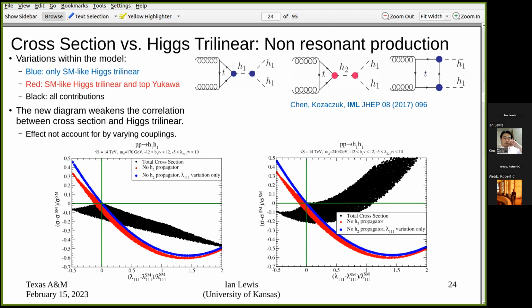So that's what I meant when I said I measure to 50%. It's basically assuming I measure the cross section, I get a bound. So I have to take those bounds with a grain of salt, because once I put the entire thing together, I can see I just destroyed this correlation. And so measurements of the cross sections don't actually give me a direct measurement of the trilinear. So I should just say again, the direct production and trying to search for these things might actually be doing quite a bit better than this.